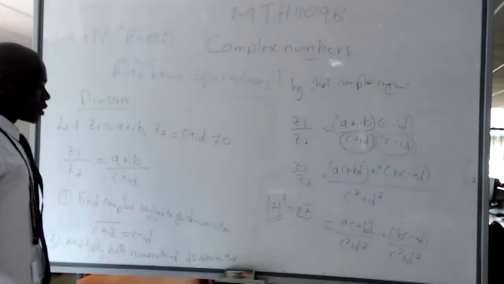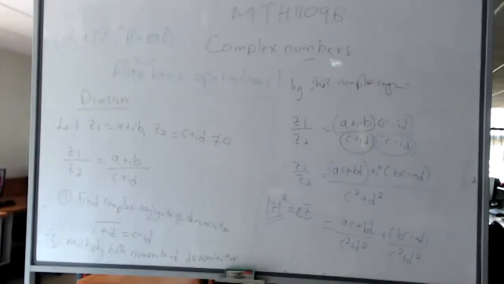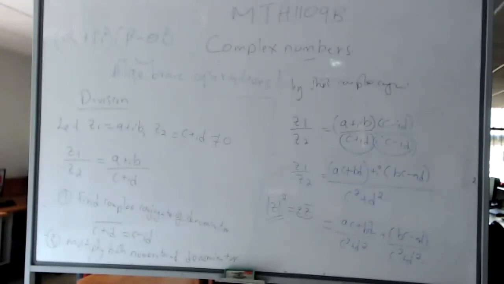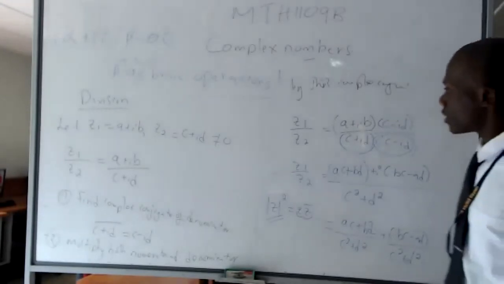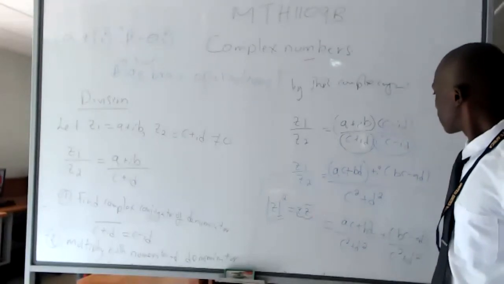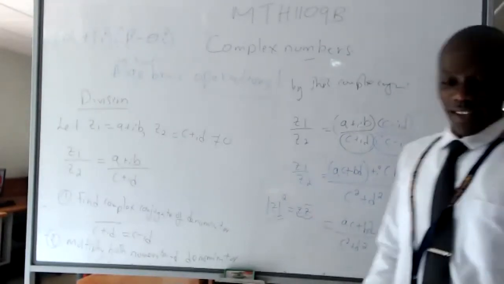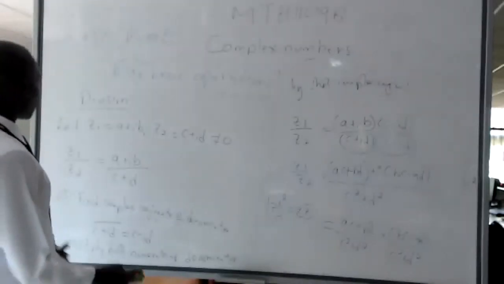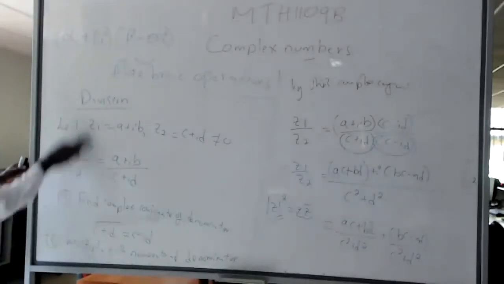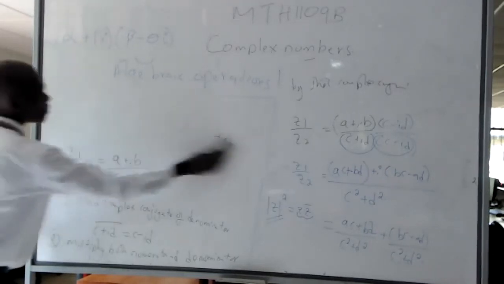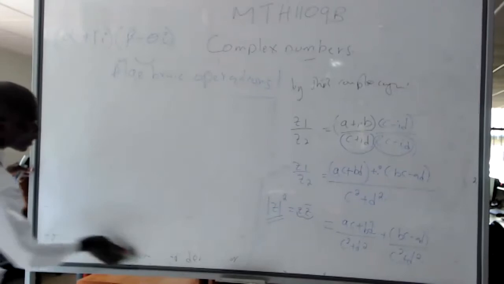Excuse me, sir. Yes? When we multiplied A plus IB by C minus ID the first time we did it, the answer was AC minus BD and then plus I into bracket AD plus BC. Yes. And now this time we've changed the signs and the plus is where the minus is. Does it really affect the whole equation? Not that it affects the whole equation. Remember here I'm multiplying two different things. So can I rub this part? Okay, yes. I need to see the difference.